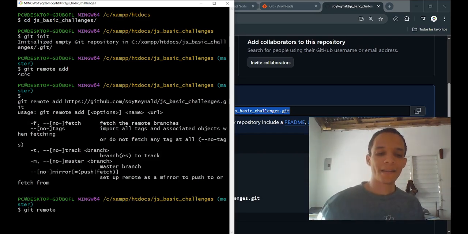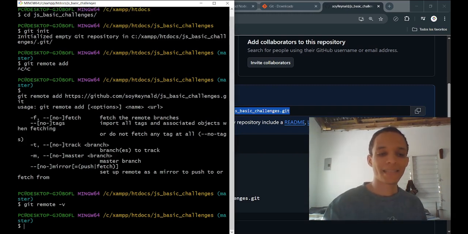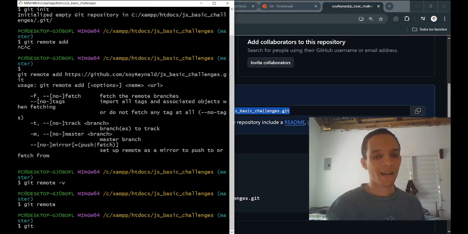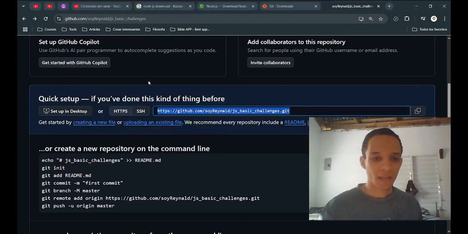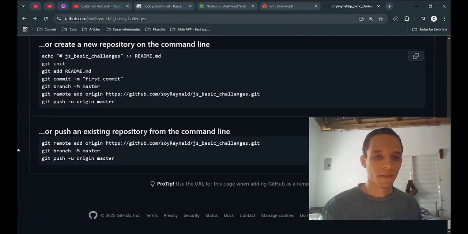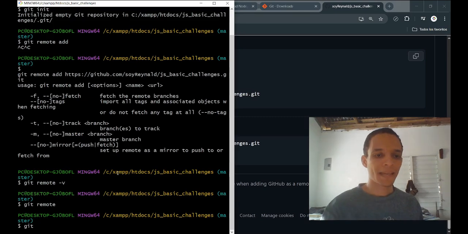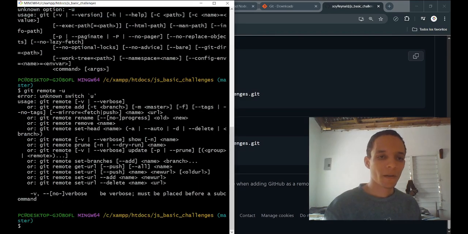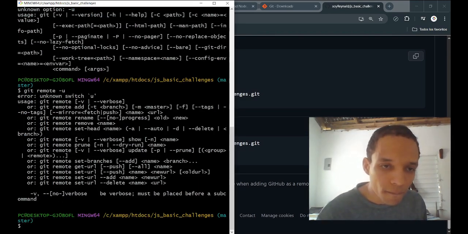Now we can run git remote v, and we can see, for example, git remote, I think that is, no. Git remote v.